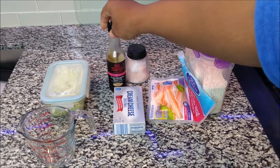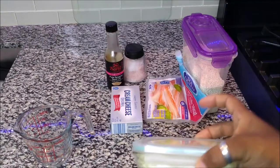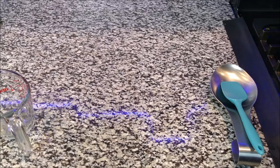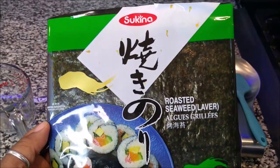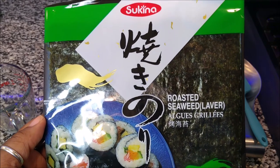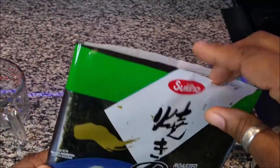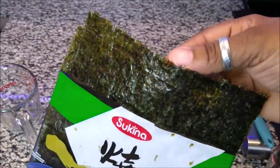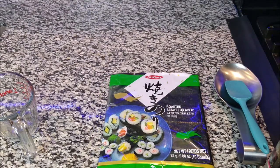I have some sesame seed oil — I love the flavor of this. This makes your Asian cuisines and foods taste so good. And then I also have some cucumber that has been chopped into slices. I have a measuring cup, which I usually don't use, but for the purpose of this video, to make sure you guys see exactly what you're going to need. I forgot to show you the seaweed. This is the seaweed I'm using — you can choose whatever seaweed you'd like. They all are basically the same to me and they come in thin sheets like this.